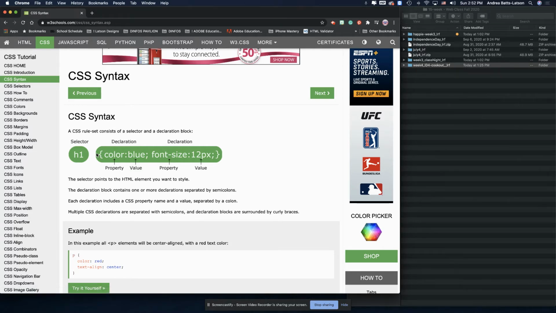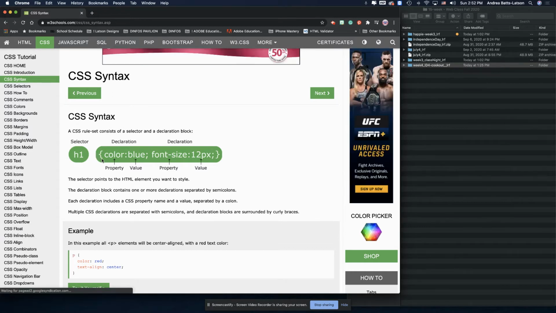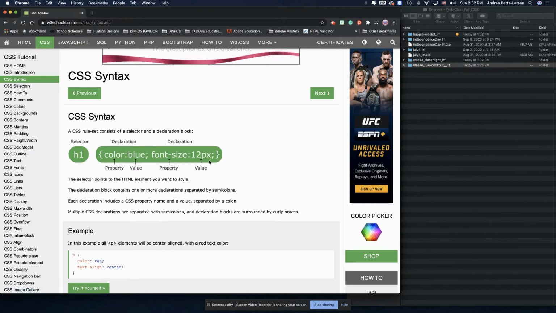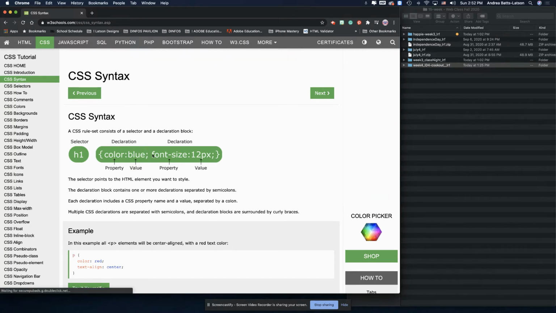When you're dealing with CSS, you have declaration blocks, right? So the declaration block is from the open curly brace to the closed curly brace, and everything inside of that is your declaration, and each declaration is a property value pairing. So if we were talking to the browser right now, and in between the declaration, right? So we're saying property, the colon ends the property. So you're telling the browser, hey, this is where the property ends. And then we're saying, I'm ready for the value. We give it a value, and then we end it at the semicolon. So after every semicolon, that's your declaration. So your declaration is your property value pairing, okay?